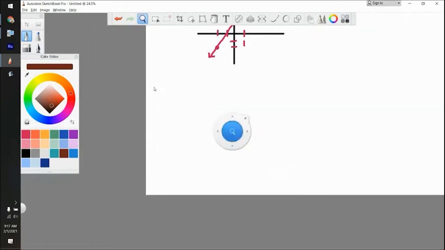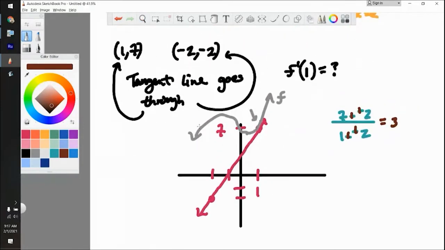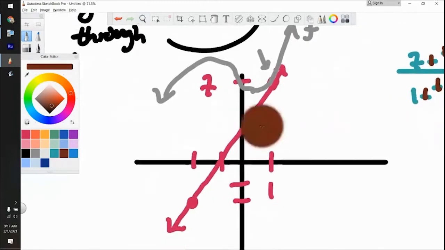When is it not just the slope between the 2 points? From you, it's not. So you see, I was just using the rise over the run. Yeah, when is it not? I can't think of an example where it wouldn't be. So whenever you're finding a tangent line between 2 points, it's just the rise over the run. If you're told the tangent line has those points, then yes.